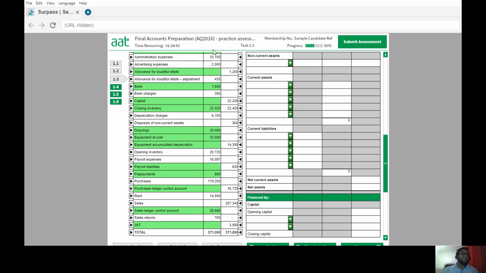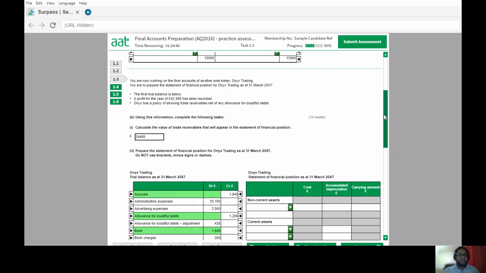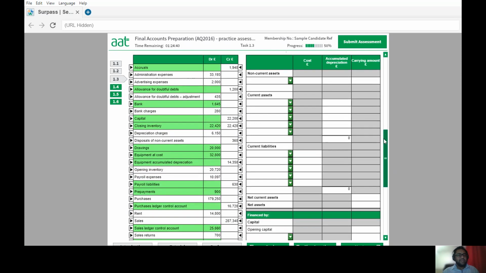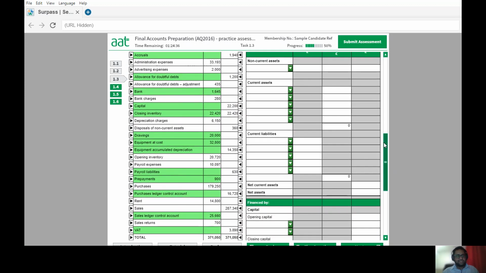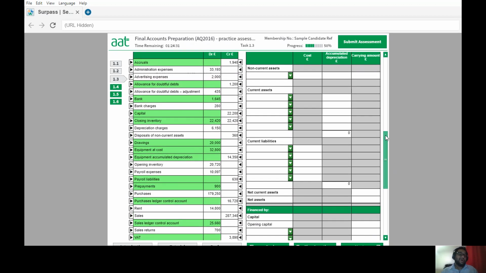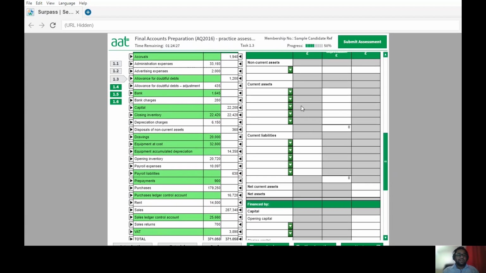Trust me, if you use this, whatever outstanding figures, and try to look for your profit, that amount will come to 495 pounds. But please do not waste your time on it. I took that up as a challenge once. I have looked at it to see whether the answer was right. It was right, but it's no points for that one because you're only given the task to deal with the other ones. So the only non-current asset in this set is going to be my equipment at cost.